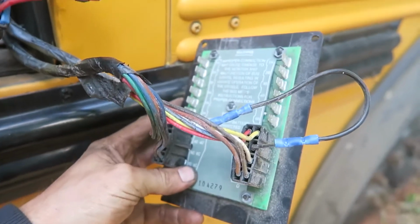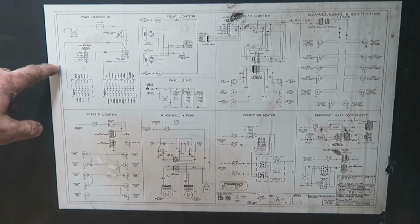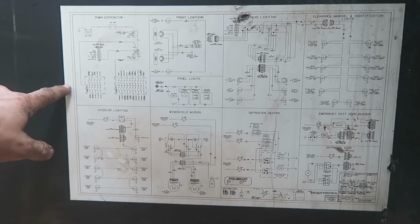We took out a lot of the old pieces. We didn't need any of these back parts. So we got rid of a lot of this exterior lighting stuff. I found the wiring diagram here. If you want to see a detailed image of this, there's one on the website. You can go to ianrobinson.net/schoolbus, and I'll have a high-res version of this.